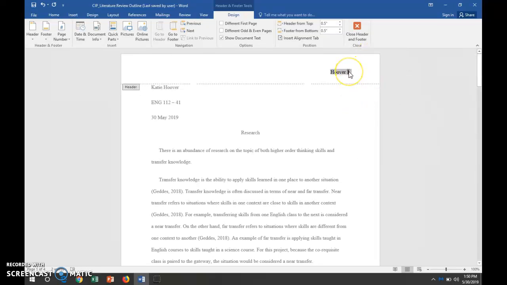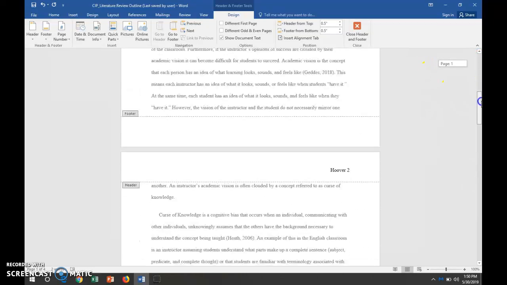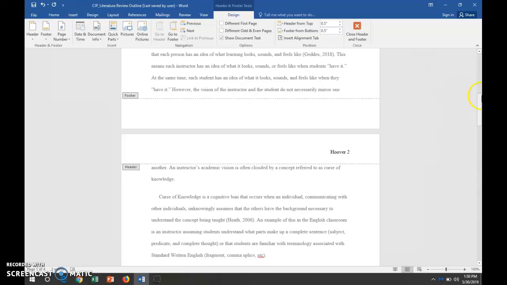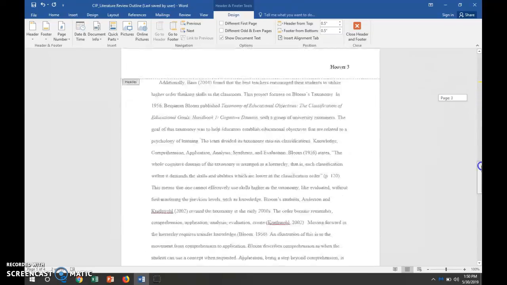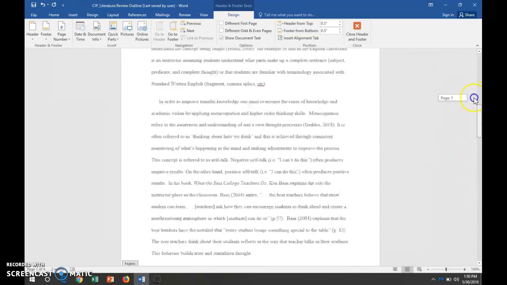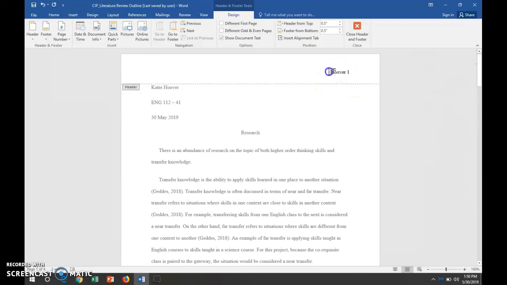By using that page number preset, it ensures that every page will have the correct page number. Anything that I type into this header will appear on every page. That's anything that I physically type, not the preset that I use from this toolbar.